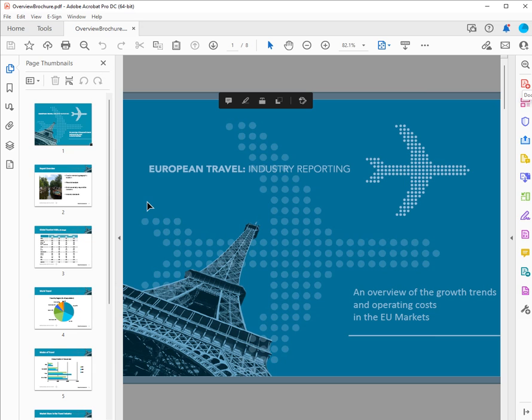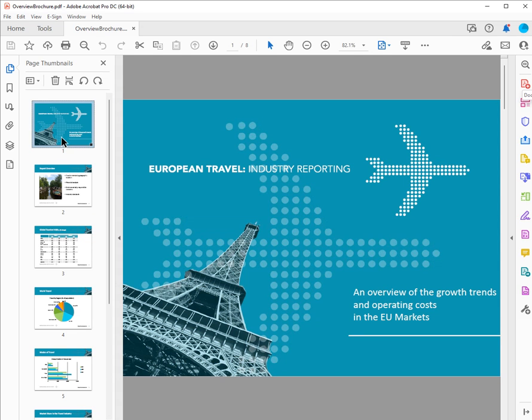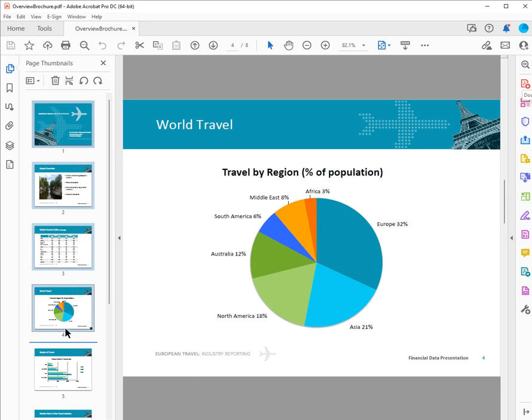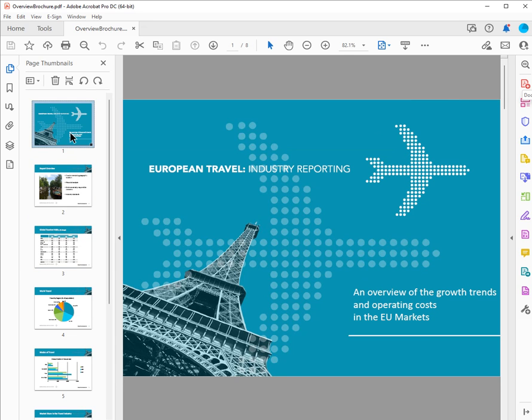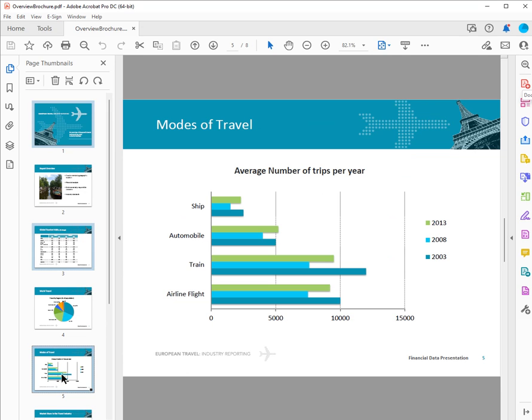Now the idea here is you can select a single page, of course, just by clicking on it. But if you want to select a group of pages, you can click the first page and shift click the fourth page, and it selects everything between the two pages you just selected. So if you want a range of pages, just hold the shift key. If you want to be selective, you can click the first page, hold the control key, and maybe choose the third page and the fifth page. So the control key allows you to choose specific pages that you want to deal with. Maybe you want to delete them, maybe you want to rotate them.